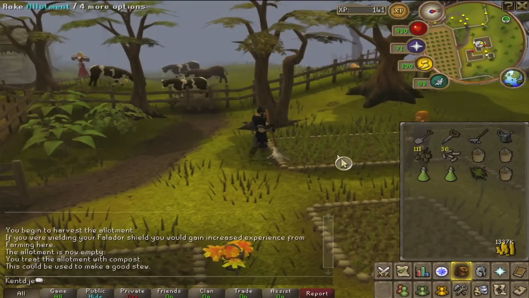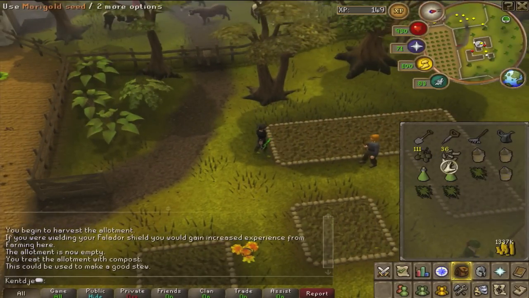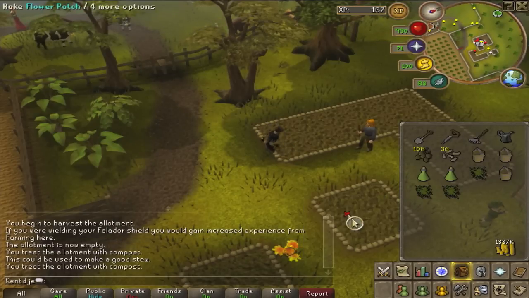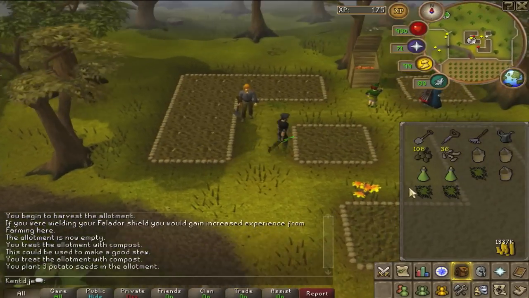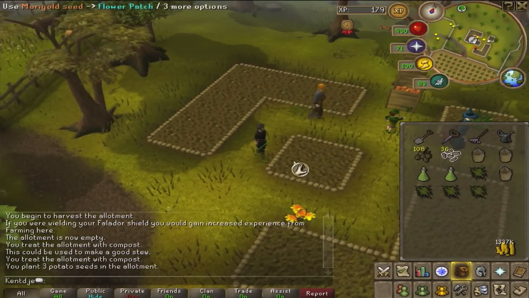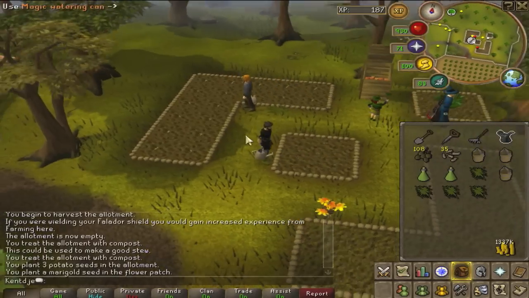The first thing you're going to want to do as soon as you get to an allotment patch, you can use any allotment patch, I'm using the one in Falador, is basically use your rake on the weeds and the weeds will go into your inventory. Next thing you do is use the regular compost on the patch and then the seed. And that's basically everything you're going to want to do. But don't forget to also use your watering can on the patch.